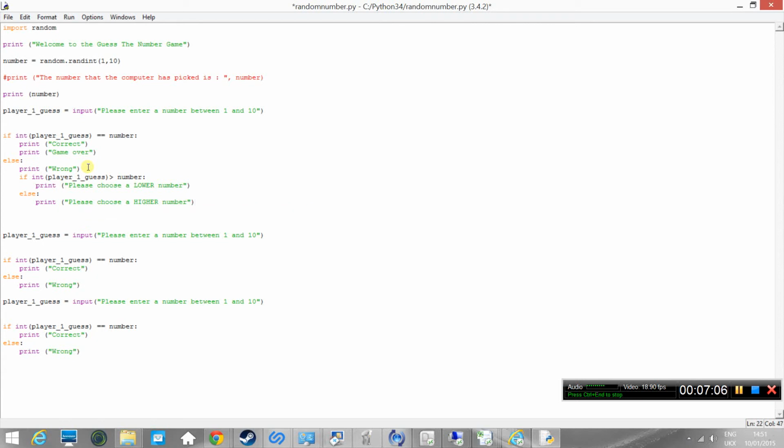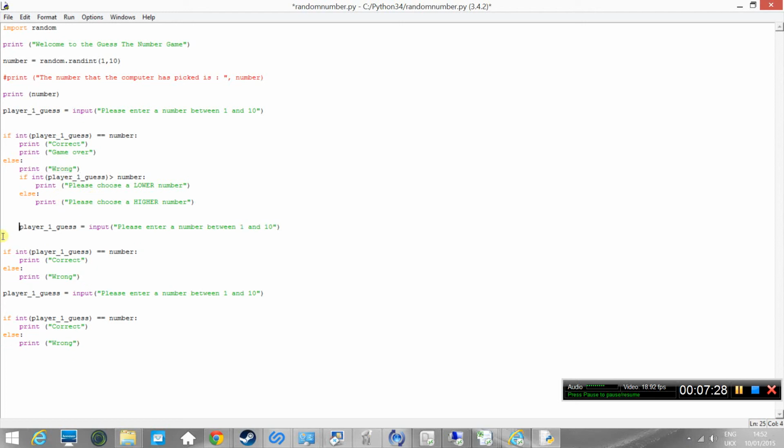Okay, so basically how the game's going to work is this. If I get it wrong, it's going to go here and say wrong. It's then going to check to see if my guess is bigger than the number which the computer chose. If it is bigger, it's going to tell me to pick a lower number next time. If it's not bigger, it's going to tell me to pick a higher number next time.